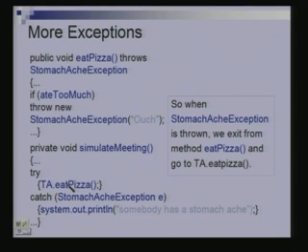But if an exception was raised in this method, in particular this exception was raised in this method, because this method might raise many exceptions, right. If this exception was raised in this method, then we would come into this catch block and execute the statements here.